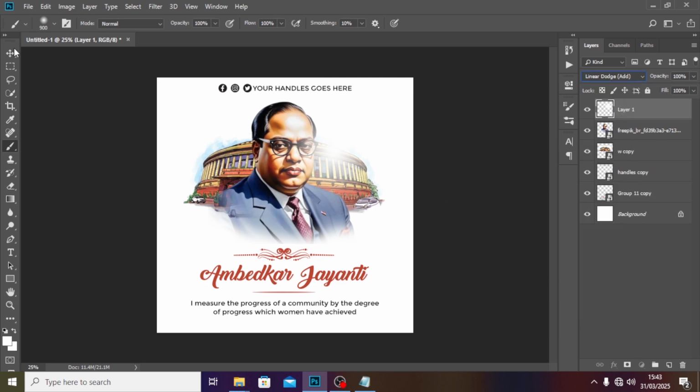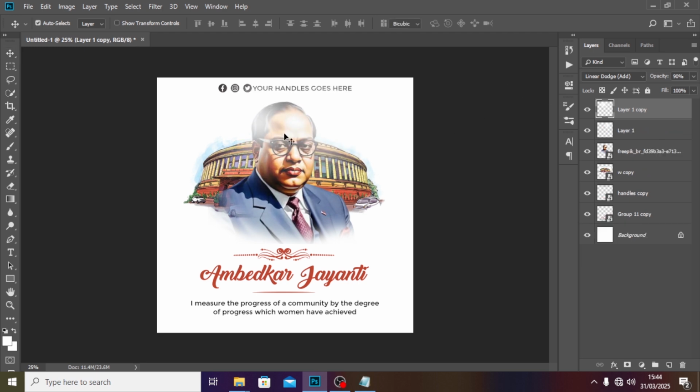But I'm going to drag it, click on my Move tool, I'm going to drag it somewhere on the forehead here, and then I'm going to reduce it a bit, maybe around to 90%. 90% will do. I'm going to duplicate it, and I'm going to drag it to the back of the head. Just, yep, good. The contact between the back of the head and then the parliament there, the building there, that's good.